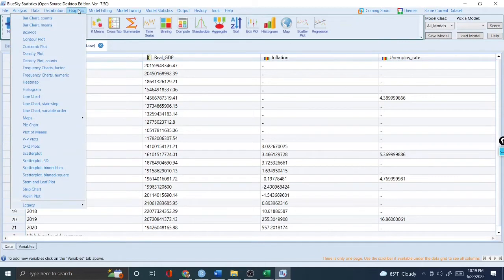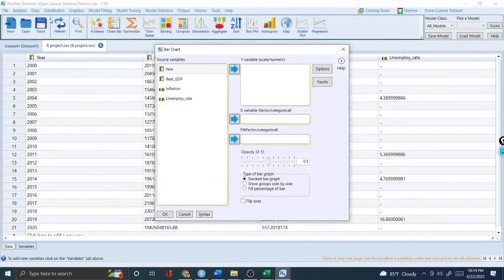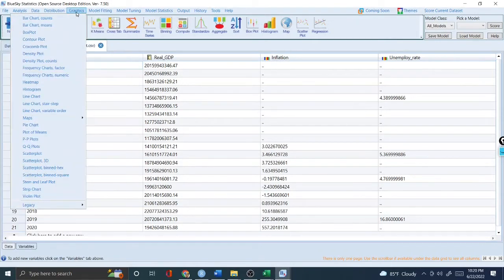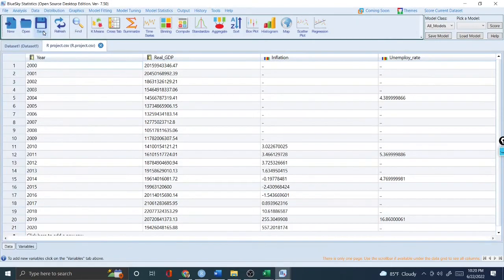If you would like to draw a histogram or bar diagram, for instance, if I want to say bar diagram, so bar chart, if I click the bar chart, then there are some areas that you would like to choose. But let's assume that we are going to simply use the graphics from the box plot, for example.